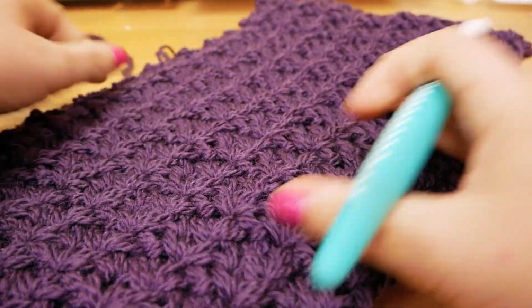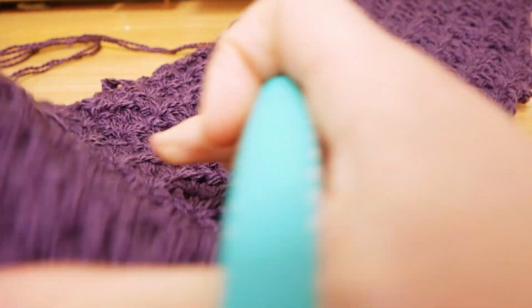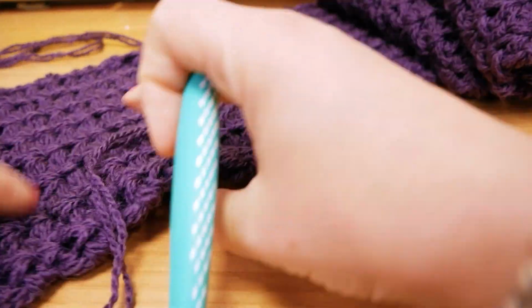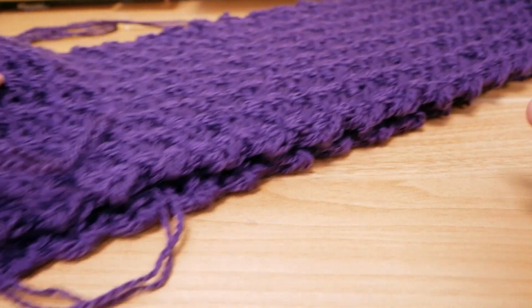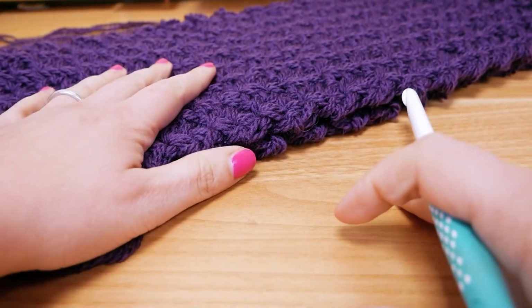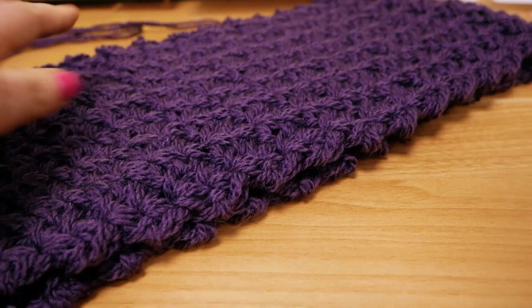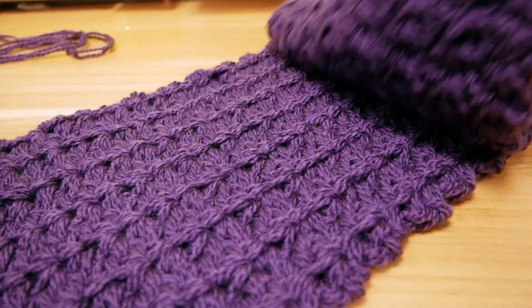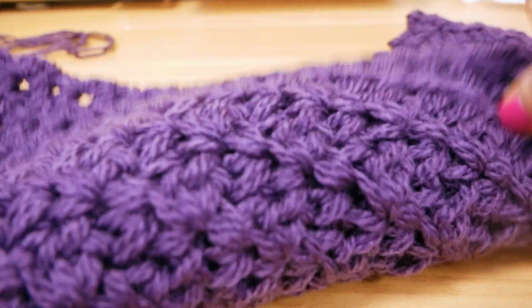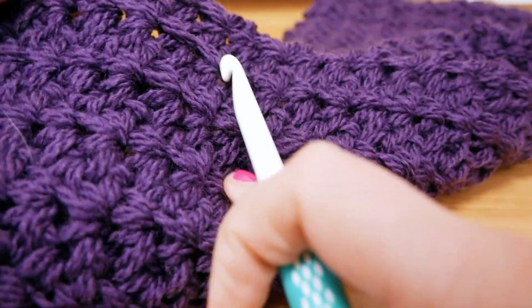Okay guys, so here we are at basically the end of the scarf. I have a really nice length here. This is the last bit of the ball of yarn, and as you can see, this is doubles actually. So I'm going to continue. I'm going to do this as a loop scarf. I have about 140 centimeters as a scarf. And so what I do here is I put the two ends on top of each other.